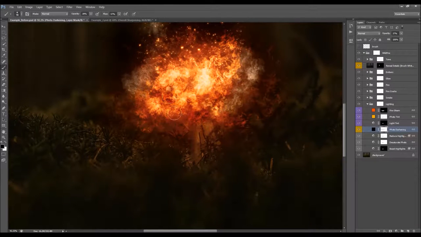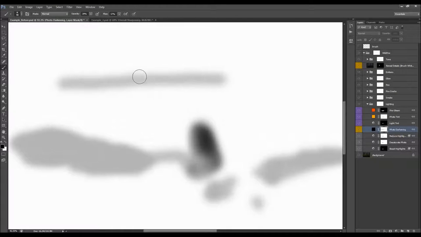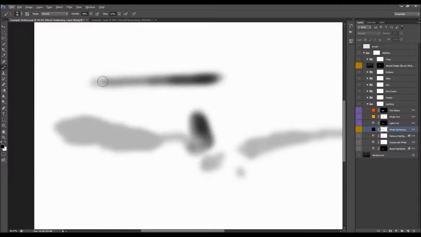Okay, that's why I lowered the opacity, so when you pull just one line, it will have a very low opacity, and that way you can create the lighting effect, going from the higher density to the lower. For example, pull a line like this and then add more and more and more like this. So you can create lighting that has a higher density at the source, and the density lowers as you move far from the source.